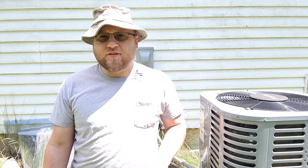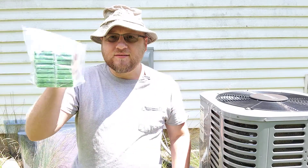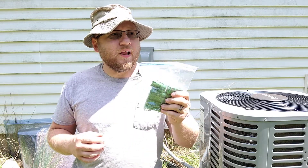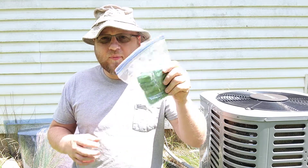We were originally going to have Sarah set up some snap traps, but the snap traps you have to check every day, and quite frankly, we're not going to remember to do that. So we discussed poison — this is just a Black Cat Tomcat, something like that brand of poison.